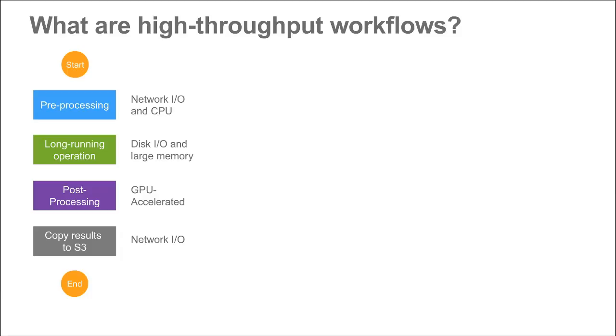And then after you've performed your operation, you might want to do some analysis of the results of that large processing operation. Maybe this is work that's going to be GPU accelerated and taking advantage of MXNet or another deep learning library. Before you proceed to the final step of the workload, which might entail copying the results and some additional metadata to S3 or maybe to some of your databases. And once again, relying on a network optimized instance type to perform that operation before you finally conclude the workflow.